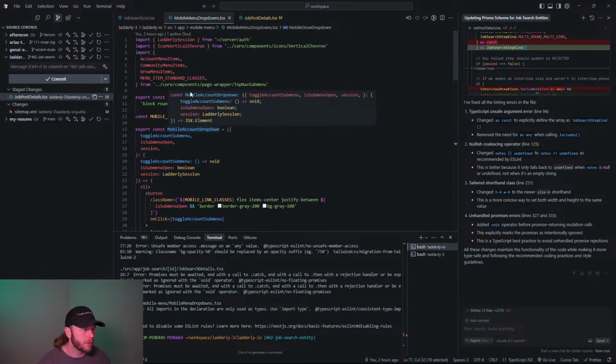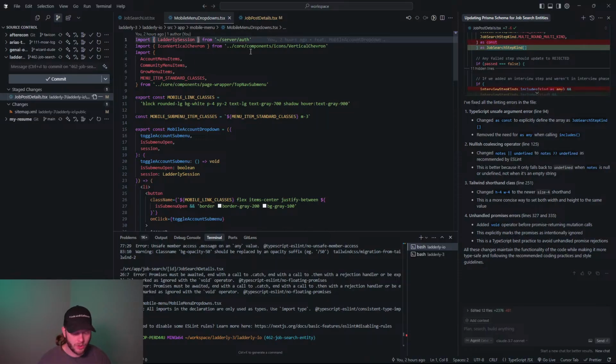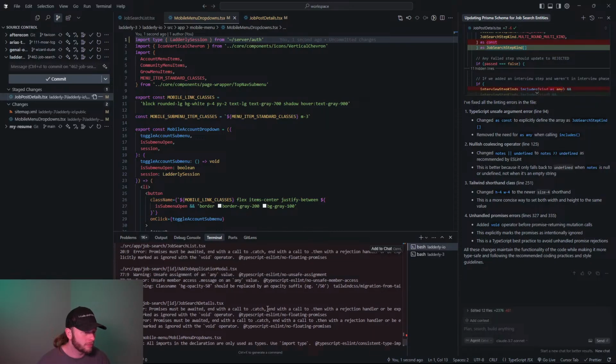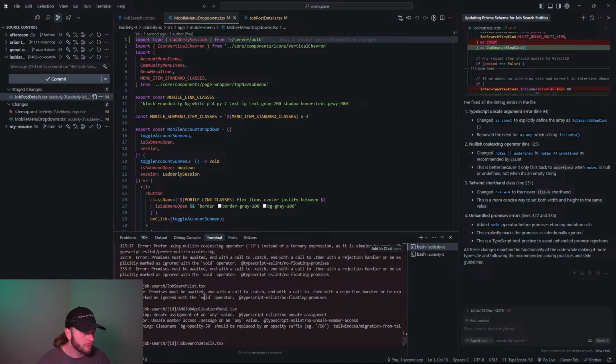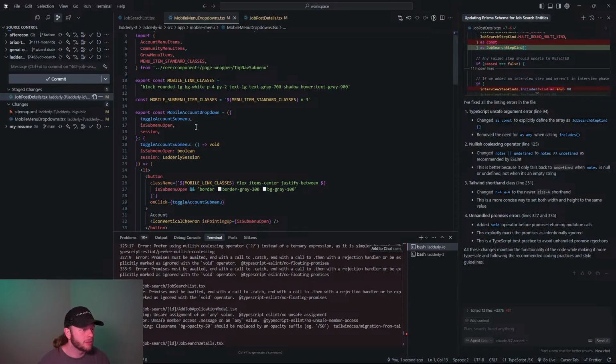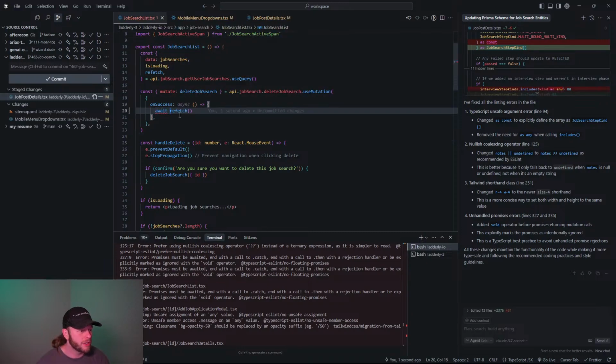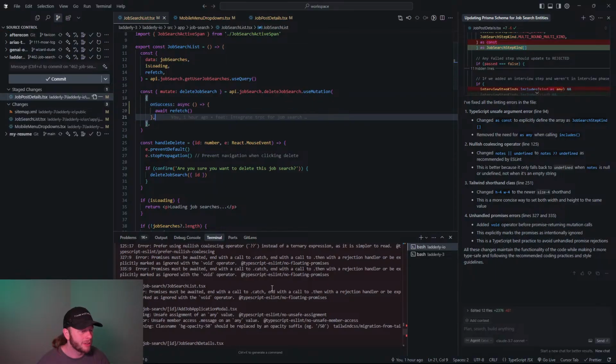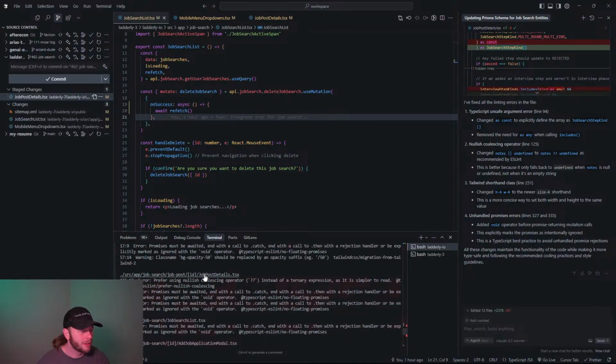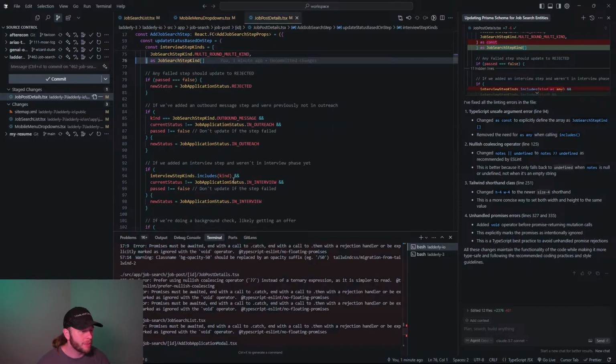All imports only use types, okay? So I can import type. Line 20, this one: here we can just await refetch. Here, prefer the nullish coalescing operator on 125.